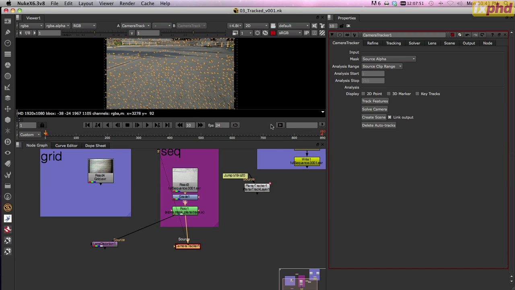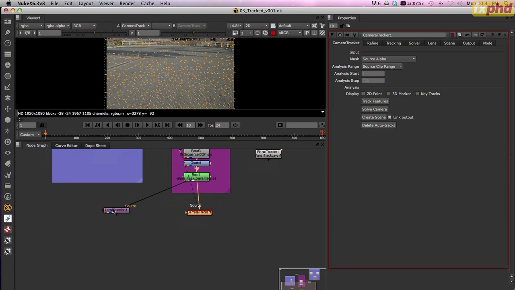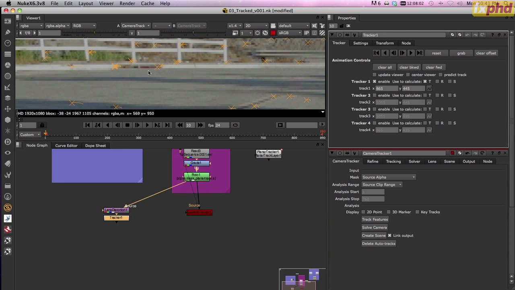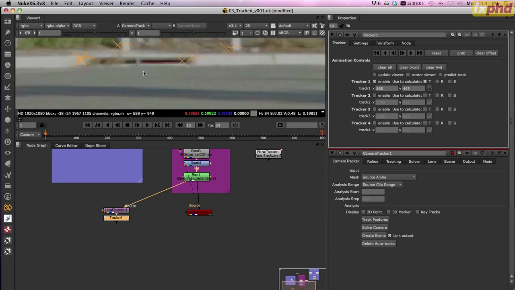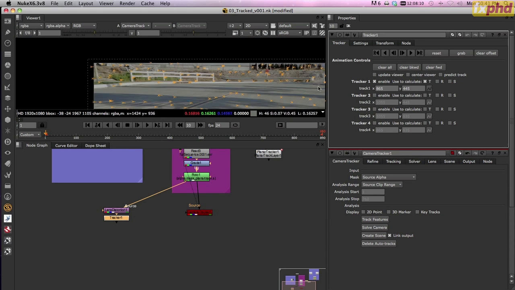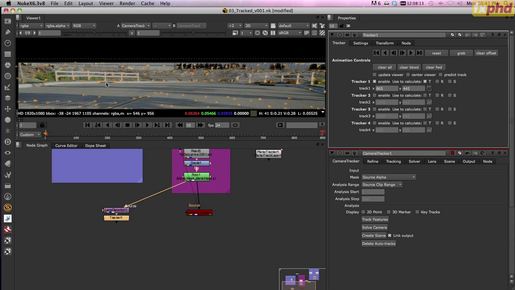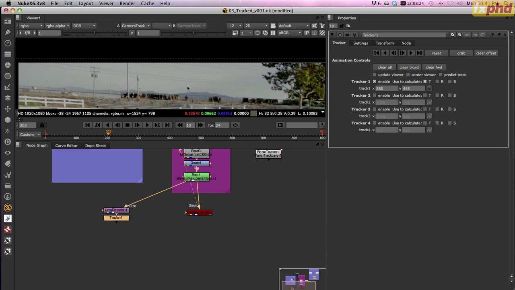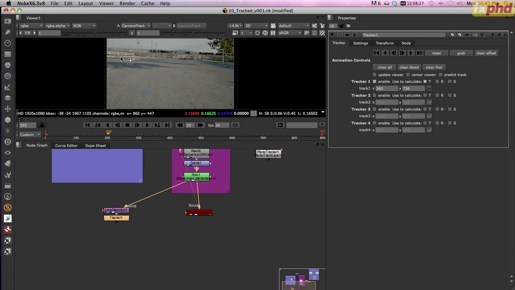The automated tracks have completed, but before we move on, what we'll do is actually apply some of our own manual tracks. So I'm just going to add a tracker node, and as it turns out, I actually recorded the distance on set between these two grates, this one here and this one here. So I want to get a track of those two items that we can run through the shot for a solve. Let me just clear all of this out, double click the tracker, and we'll go ahead and apply these guys.